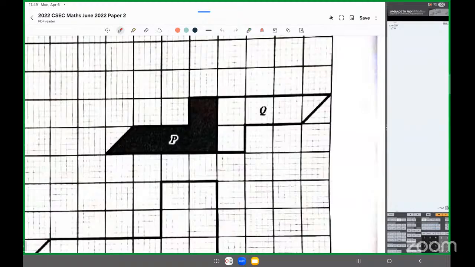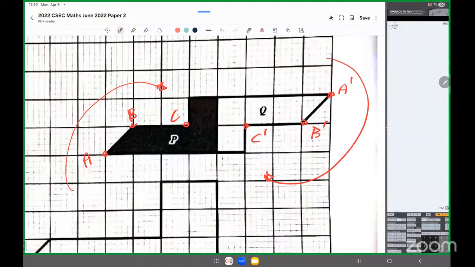For example, if you check a point, say this point is A and this point is B. The inside here is C. Then the orientation for this will be clockwise. If you put this point back as your A prime, this point as your B prime, and this inside little corner as your C prime, then the clockwise orientation is the same, A to B to C. So the orientation is not reversed. So you know it's not a reflection in a line, because reflection in a line reverses orientation.